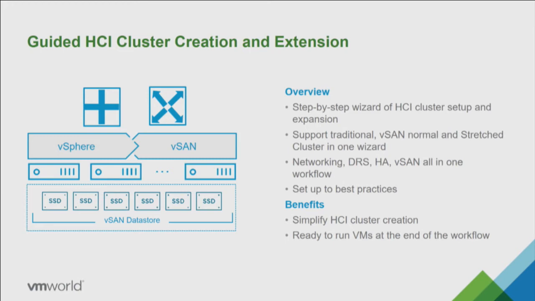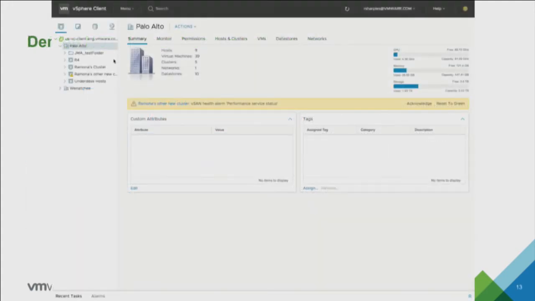So what we're doing here is you've deployed VC, either externally or onto vSAN. That's the starting point. And now you're trying to create the cluster, really add all the hosts, set up HA, DRS, networking, the VMkernel NICs. You're trying to do all those setup steps, and we want to make that simple. So for that, let's roll the demo.